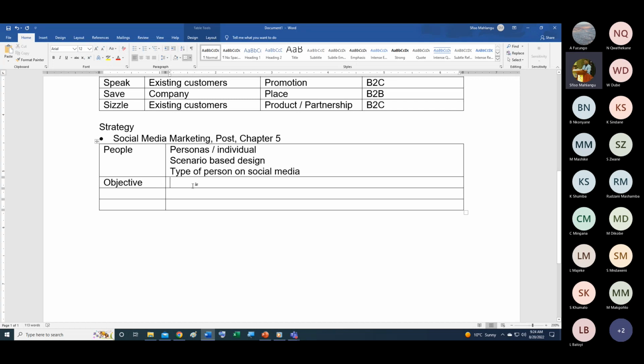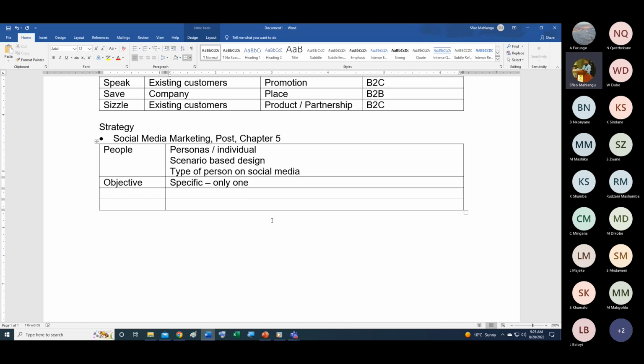And with the objective, obviously, it must be specific. It must be only one. You cannot use POST methodology to develop different objectives here. So if you have 2 or more objectives, it means you must have 2 or more POST methodology frameworks. So only one objective usually.